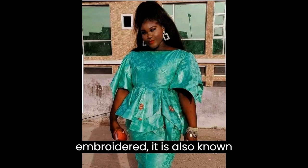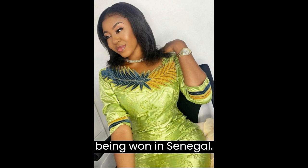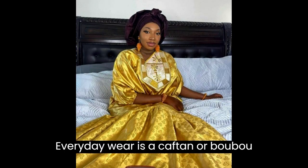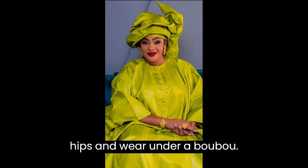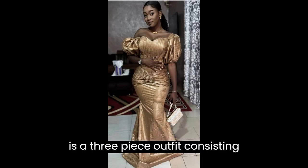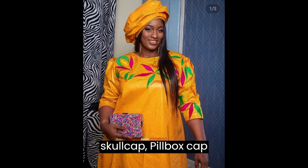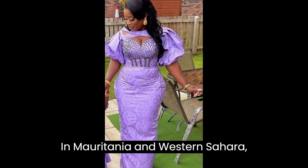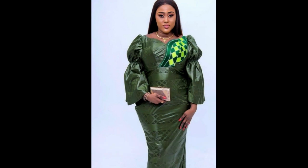The Senegalese bubu can be heavily embroidered and is also known by various names depending on the ethnic group and the region in which it is worn. Everyday wear is a kaftan or bubu with pants for men, and a wrap garment that women wear around their hips under a bubu. The formal example for men is a three-piece outfit consisting of a kaftan, a grand bubu, and a white embroidered skull cap, a peepboard scarf, or a red or brown fez. In Mauritania and Western Sahara, a similar garment is commonly worn with matching damask fabric, and in Nigeria a similar type of bubu is worn.